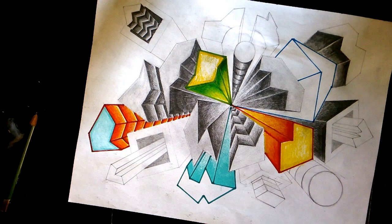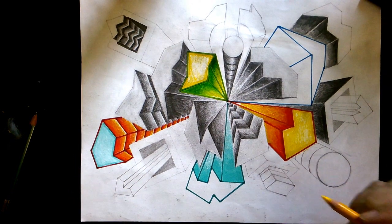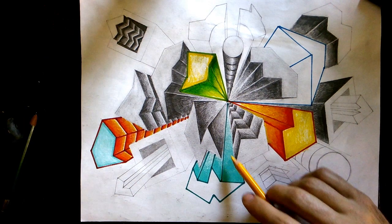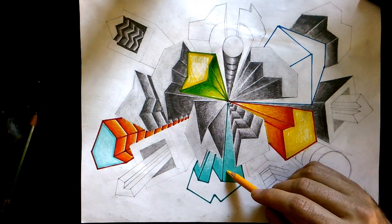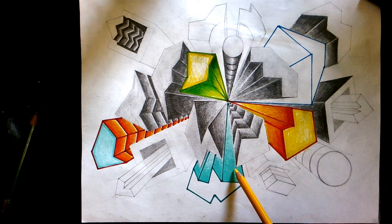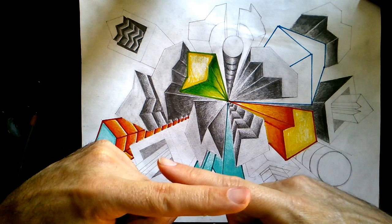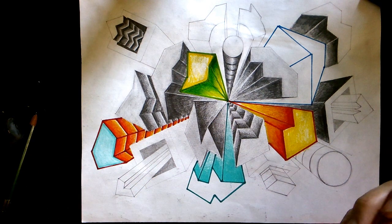Okay, what we're looking at right there is a shading effect. We call it shading because it's literally just going from dark to light, the same way this goes from dark to light. It just happens to be in color. When I add the second color, this is going to change into an ombre effect, which is when one color blends into another color, sort of like a sunset. That's a good example of an ombre effect.